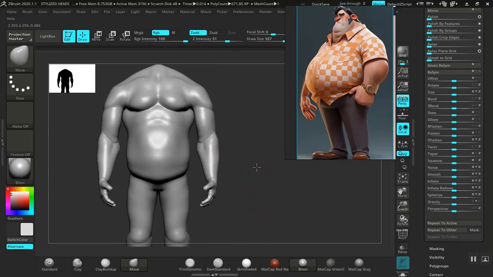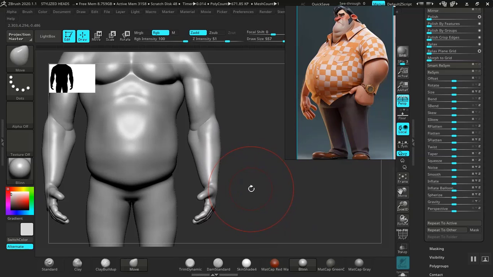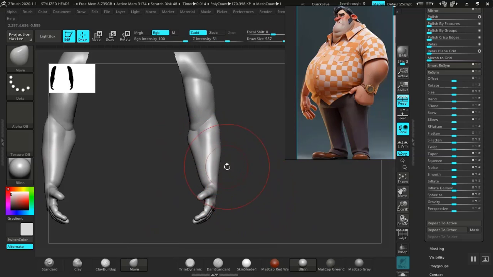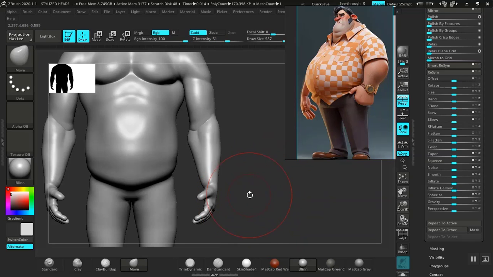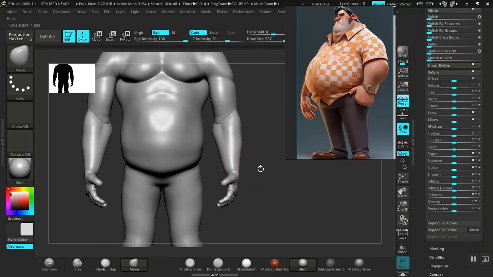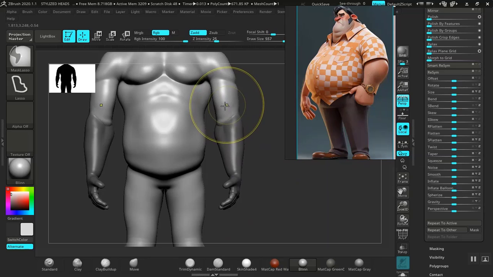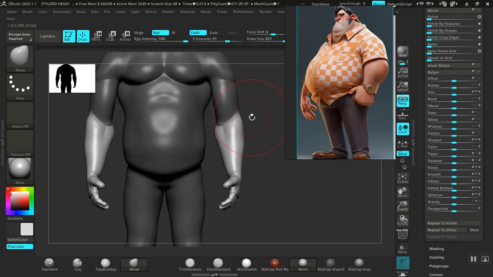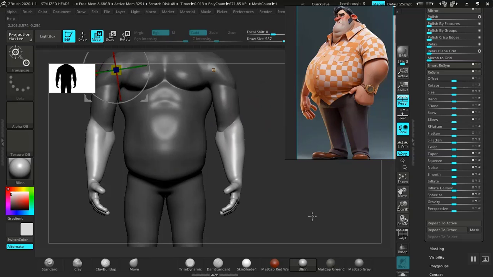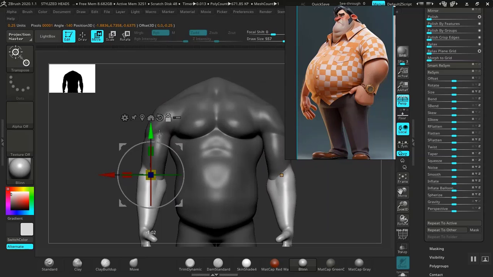Let me just mask this out and shorten the arms a bit more. Even this one needs to be wider than it is right now, but let's shorten it first. Get this guy here first.